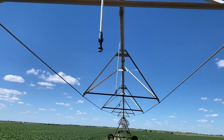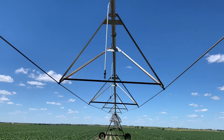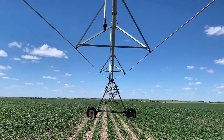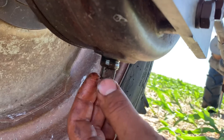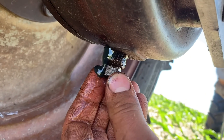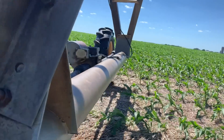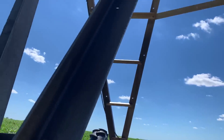The other thing we'll do before we get the pivot running is check all these nozzles and kind of flush them, so that if any of them are plugged we'll fix it before it's time to run it around the circle the first time. I'm not sure what kind of maintenance people with newer pivots do, but we have old pivots so we do this kind of stuff. We did however get a new pump for our lagoon pivot this year.